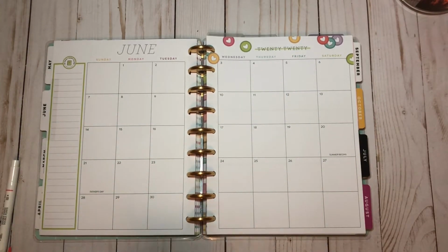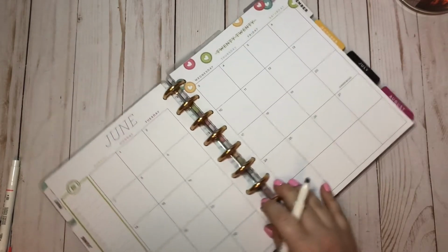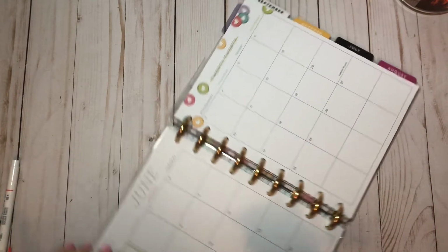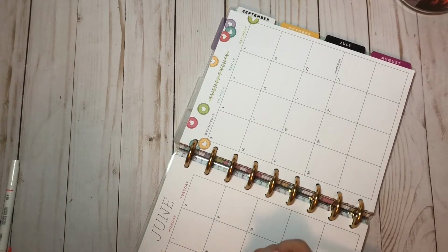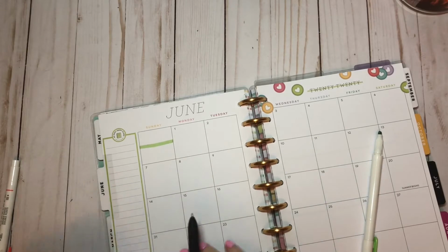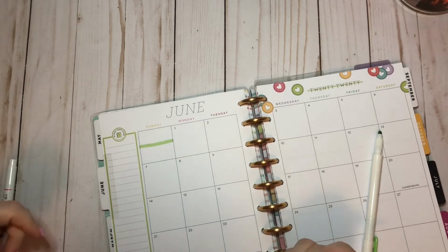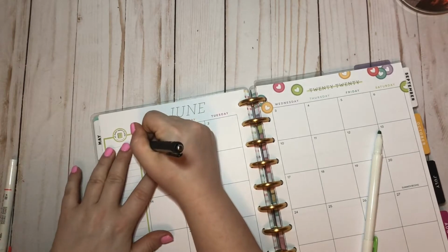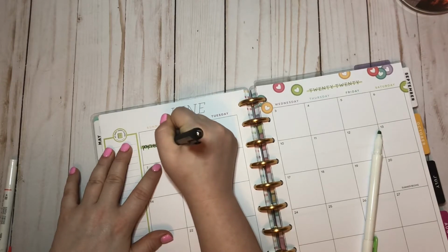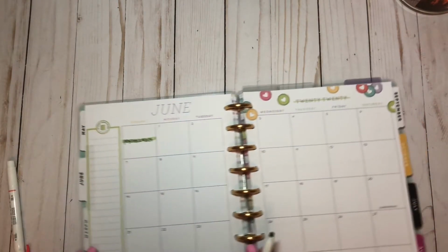So the first thing that I'm going to do is fill in the days that I get paid, because for me it's easiest to budget per paycheck versus for the whole month. I always get paid on the 15th and the 30th unless those dates fall on a weekend, in which case I'll get paid the Friday before. And I always fill in the payday from the month before. So this is May 31st. My paycheck was actually on Friday the 29th, but this is the paycheck that I'm budgeting out of for the beginning of June. And my paychecks pretty much always stay the same, so that makes it a little bit easier.